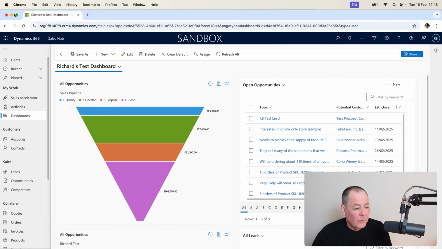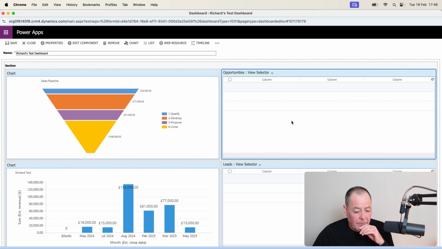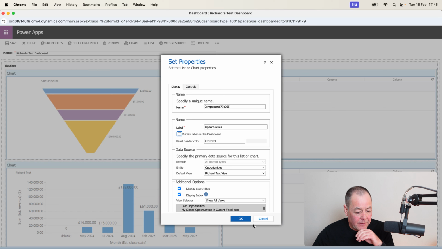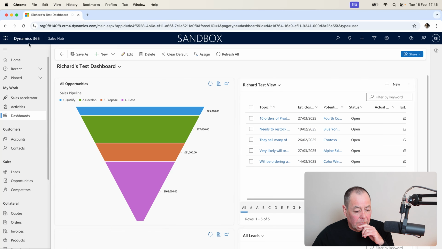And we'll just refresh. See if that pops up. I'm just going to edit that again. There seems to be a little oddity creeping in on this today. I suspect there's been a very recent update that might have changed things slightly. But if I just OK that again, save, close, yeah, and there we have it. It now appeared. So I've now incorporated a personal view into my dashboard.